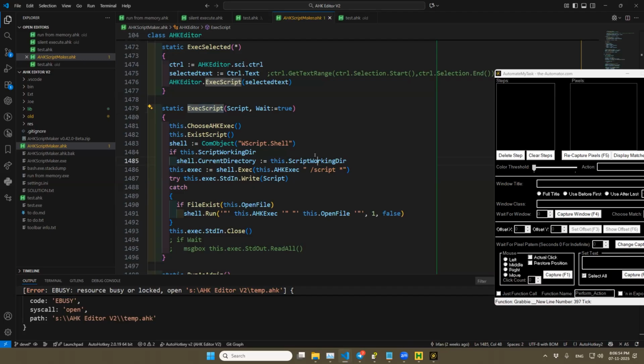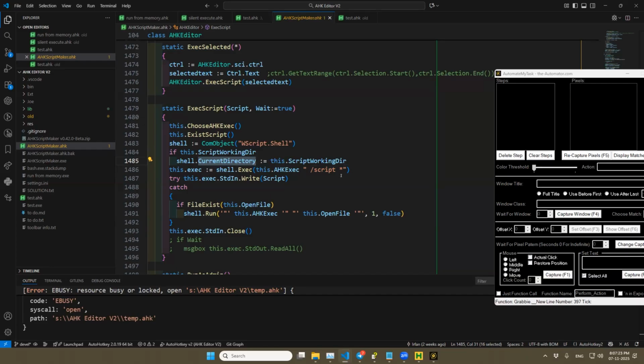So this is the working directory. You can see I stored it in here. Look at that, I didn't know you could do that. And we set the current directory, and then we run it. What I was facing was an issue that one of my scripts has DLL files, and it was not able to load them because it didn't know where to load them from. So I mentioned the working directory and current directory, and then it started to work again.